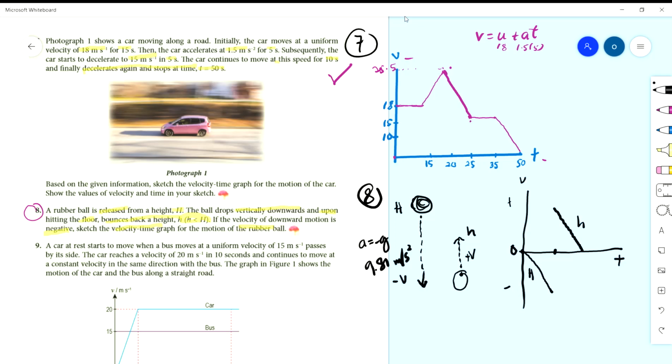Kenapa ini macam ni? Sebab bila dia naik sampai satu peringkat, dia akan sampai sini. Dia stop lah. Dia akan turun balik. Betul lah. Dia naik. Tapi kenapa ke atas? Sebab ke atas positif. Dan kenapa yang ni ke bawah? Sebab semakin lama dia slow sikit lah. Awak naik atas, slow. Yang ni dia laju, sebab dia turun. Okay, so this is the graph. Macam pelik kan, graf dia ni untuk H besar, turun, dan naik.